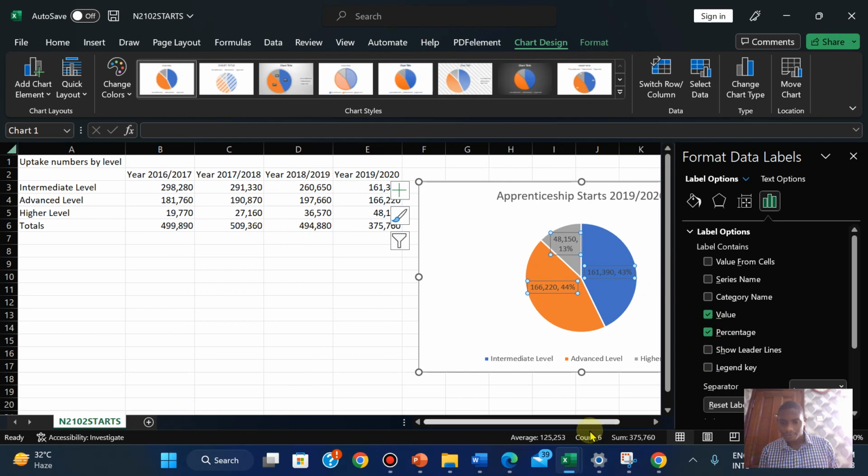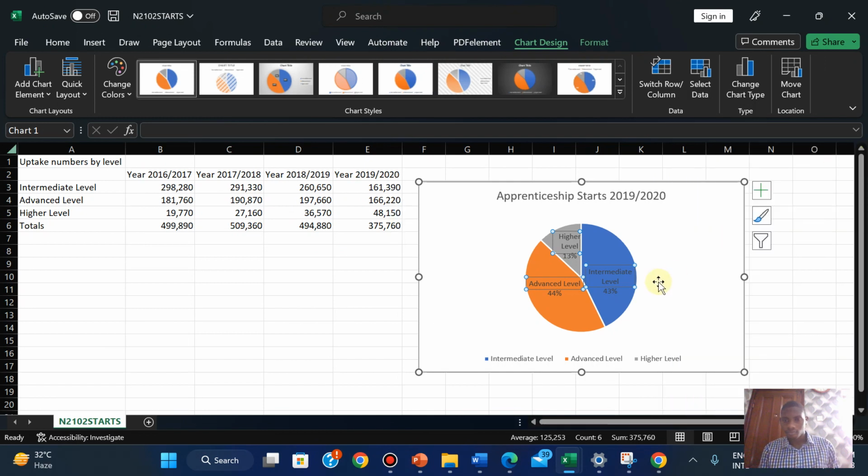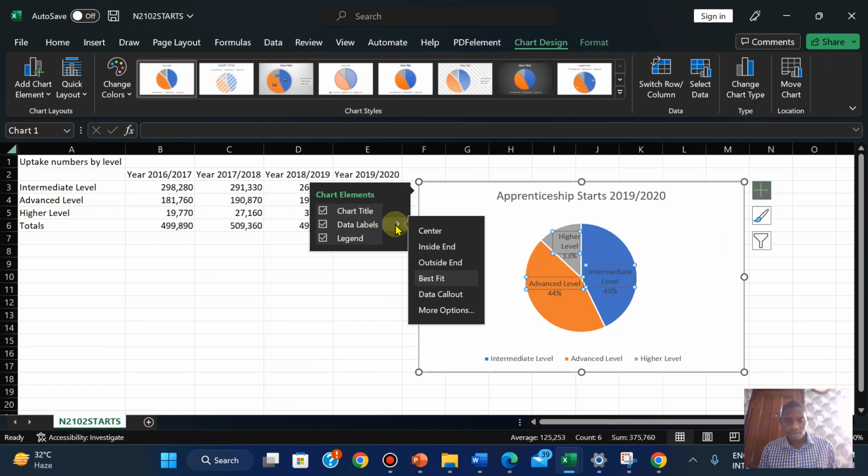Okay, levels. So obviously they want okay, and this should be, they should be outside.